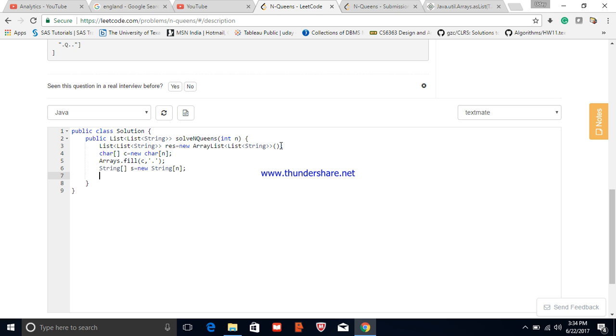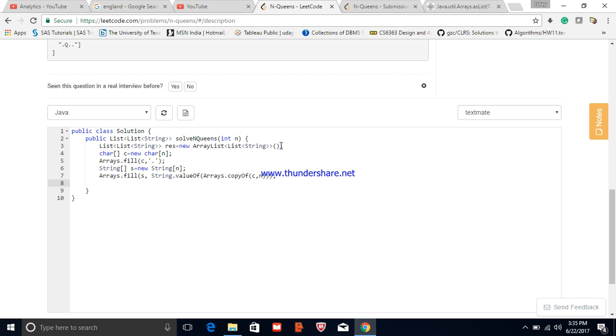Then I will call the fill function again, and I'm going to have Arrays dot copyOf C, n times, then String.valueOf, which converts characters into a string.